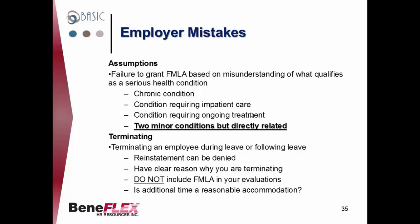Joe is going to file on you. Almost guaranteed. Google how to sue your employer for FMLA. Just do it. Please, I ask you. I beg you to do that. And then look at, I don't know, a couple hundred responses from your local attorney that will help. Not your CPA, your attorney. No, I'm kidding.